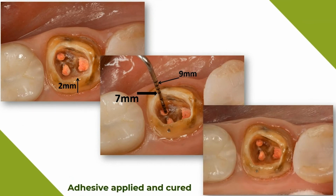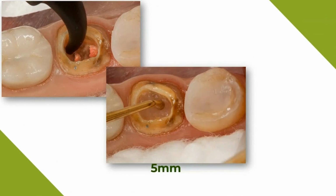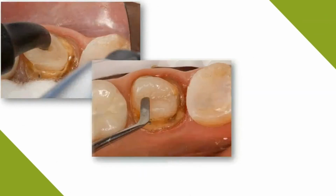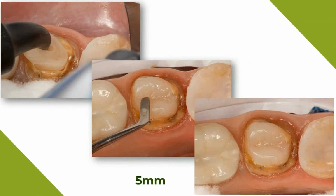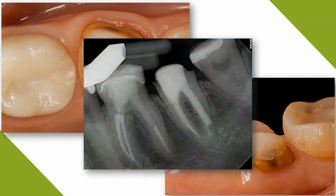I'm going to place my adhesive and cure. I'm going to put my 5 millimeters in, compact that, and cure that. And then I'm going to come back and add another 5 millimeters and cure that. And then prep that down so that I can get, again, this is kind of more of a traditional 360-degree ferrule, 6 to 8 degree taper on it, that kind of prep.